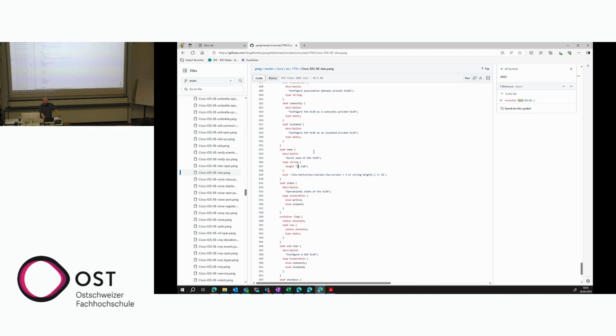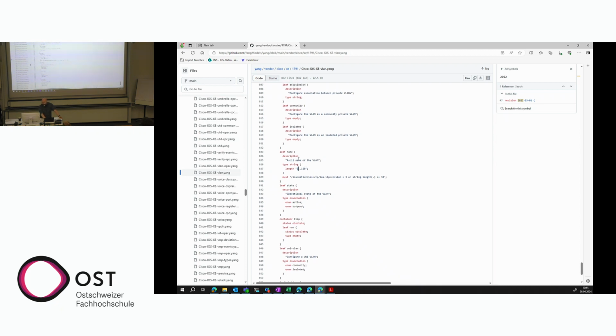So the idea would be that, for example, if I define the network a VLAN name, before I send it even to the device, I can validate if it's okay or not. If I want to send a VLAN name with 200 digits, my code should already tell me that will not work. Most of the time we could do this.